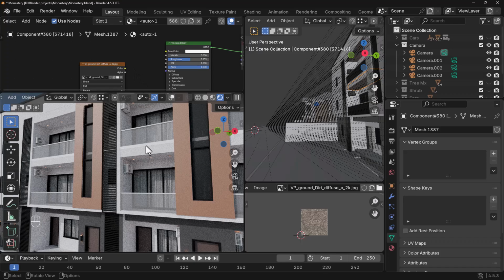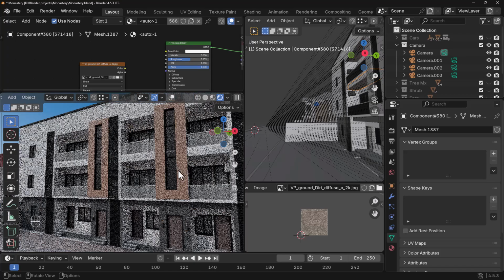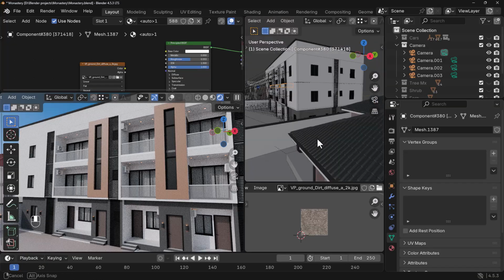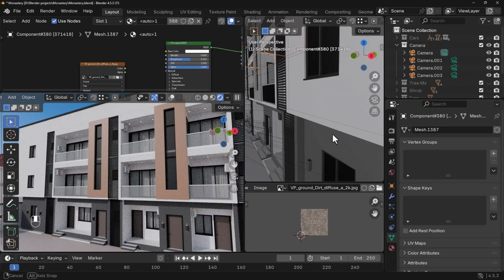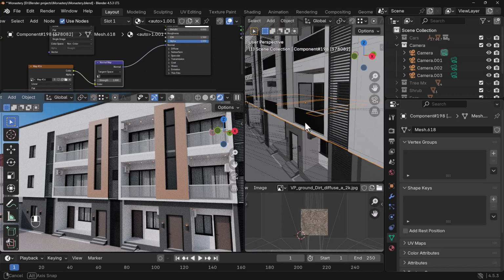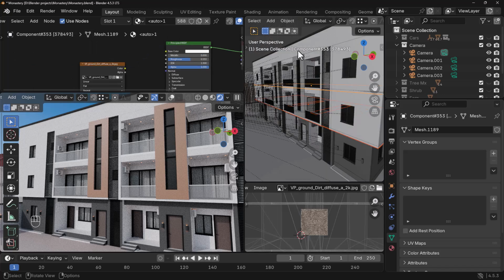But then it has affected this. So what I intend to do here is I will need to click on this guy and click on this slab, right?